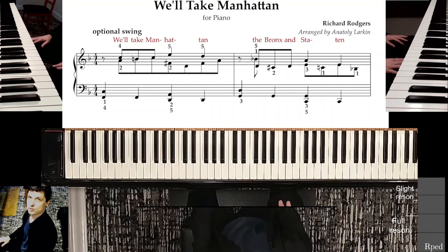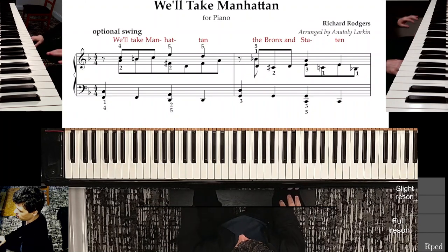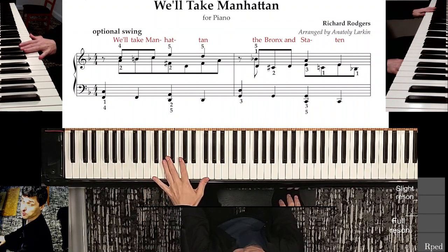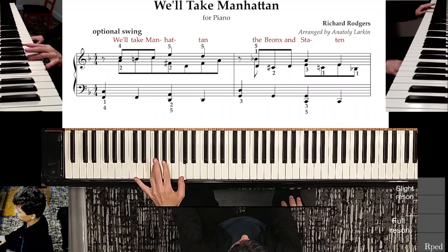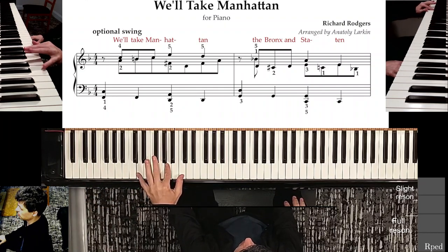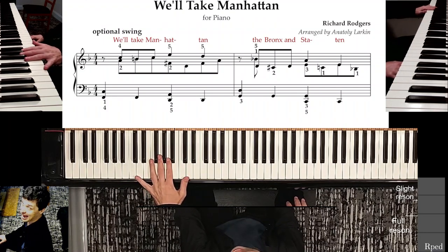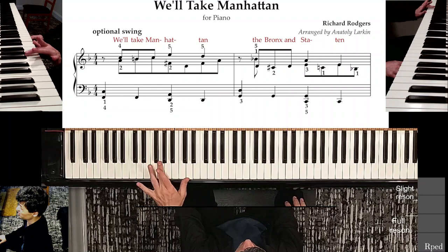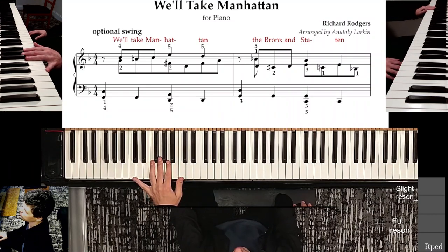So this is an arrangement of We'll Take Manhattan by Richard Rodgers, which features a steady pulse left hand. We'll figure it out first. So what the left hand is trying to do during this arrangement is stay pretty much anchored to one note, which is the G with the third finger. This way it'll be easier to find all the other positions.